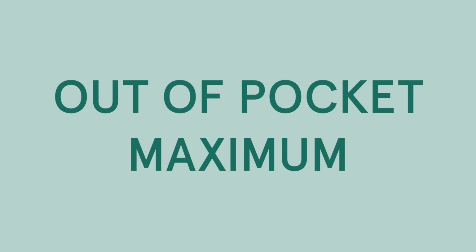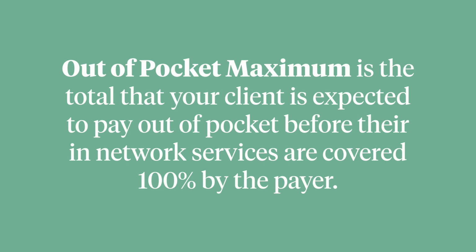All right, thanks for clearing that up, Charlie. The last element of payment types that we're going to cover is the out-of-pocket maximum. And for once, guys, this is exactly what it sounds like. Every benefit plan will have an absolute out-of-pocket max that the client will have to spend of their own money. Out-of-pocket max amounts can vary a ton depending on the client's coverage. In-network copays, deductibles, and coinsurance payments all go towards this network out-of-pocket max.